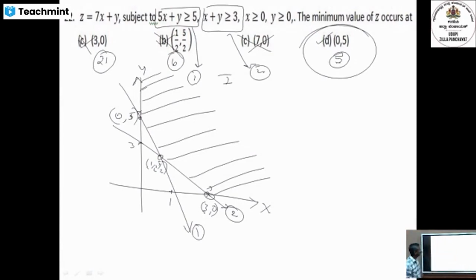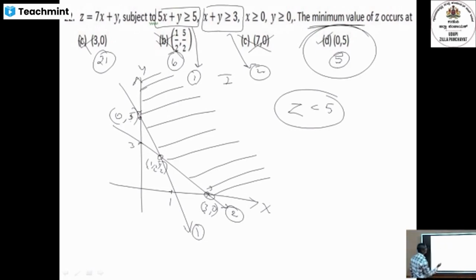Now how are we sure? There is one more condition actually. You have to consider z less than 5 and you have to draw the line, right? But instead of drawing that line, you are directly concluding this answer only because of the given options. In the given options, it's very clear that they are sure about obtaining the minimum value, and it can be attained only at the corner points. So out of these 3 corner points, one of them is the minimum. Otherwise, they should have given one more option: there is no minimum value. Suppose that option is given.